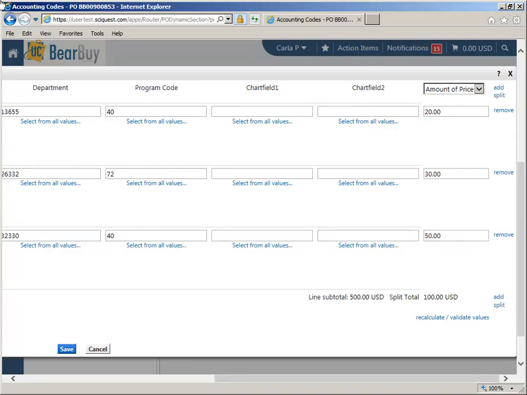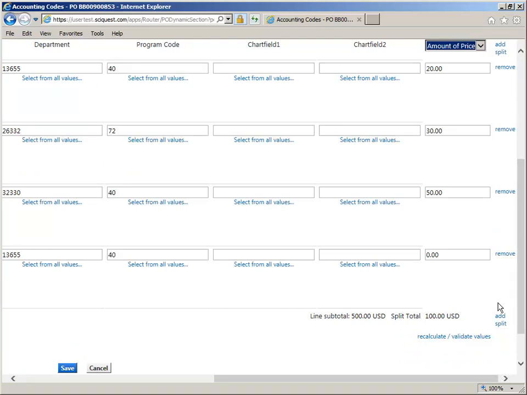Since my funding source is changing, I can't update any of these lines. I have to add another distribution line. Go ahead and click on the Add Split link. A new distribution line has been added. Let's go ahead and update the funding source for this new line.